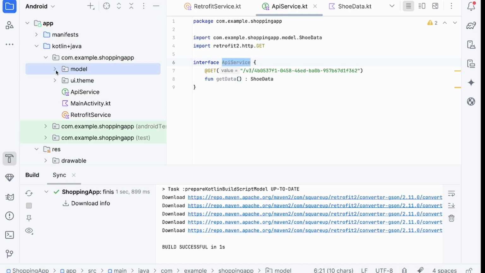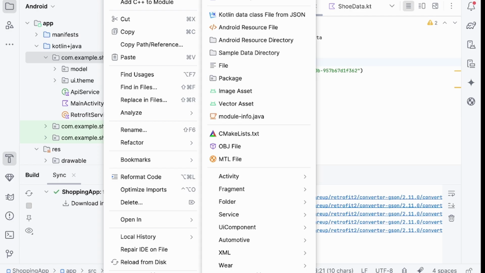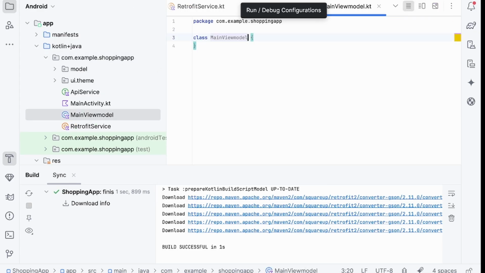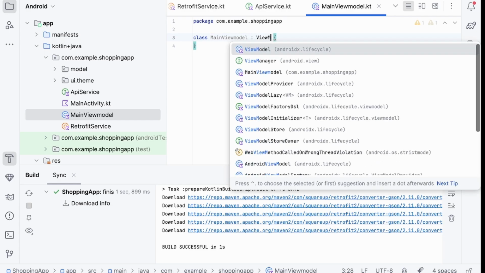And we are going to the final part. Create a ViewModel. ViewModel.